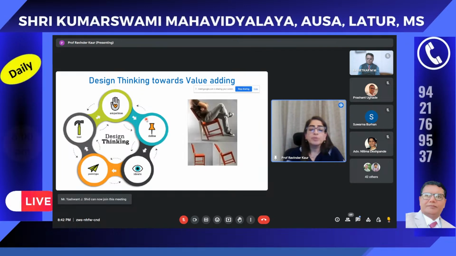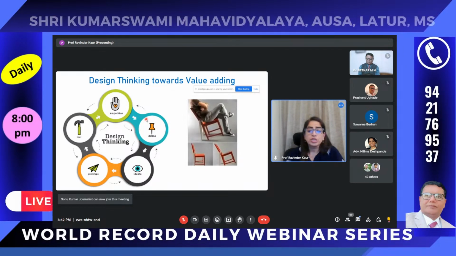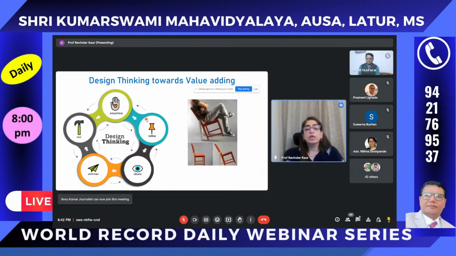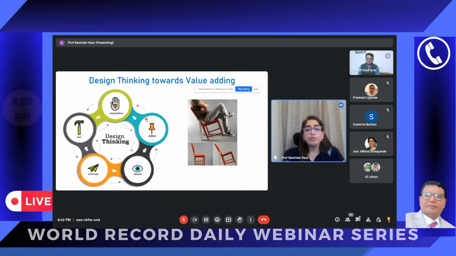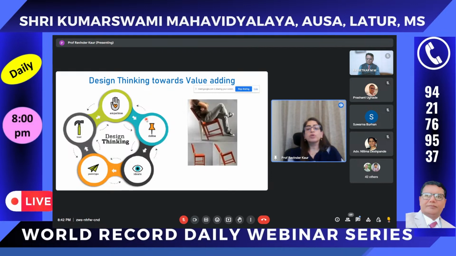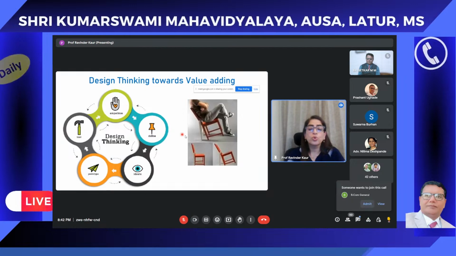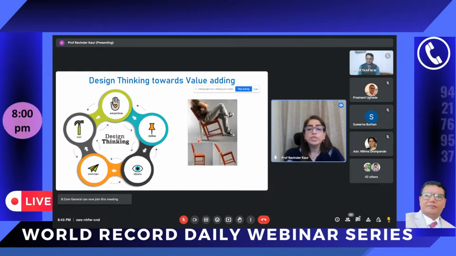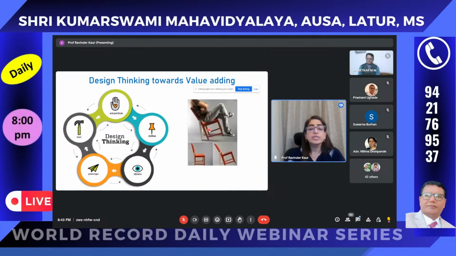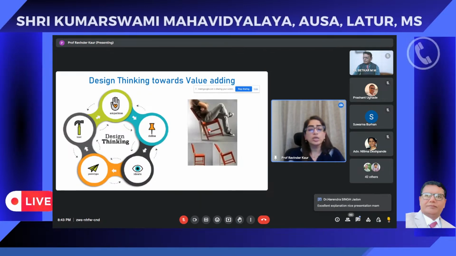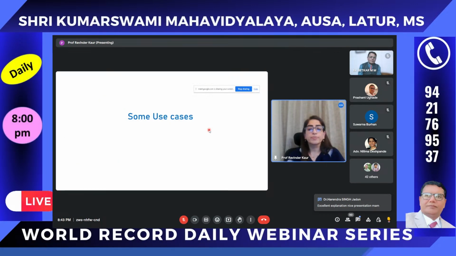It's not that people don't have a chair, but we normally have a tendency of rocking the chair. But this was simply observed by someone, that when we rock the chair, we tend to fall down. So why not, when we give a certain angle, it will give you support. It just opens on its own and gives you support. So this is the beauty of design thinking, where it either sees where the need is, or it sees the unarticulated needs and gives you the desired solution.